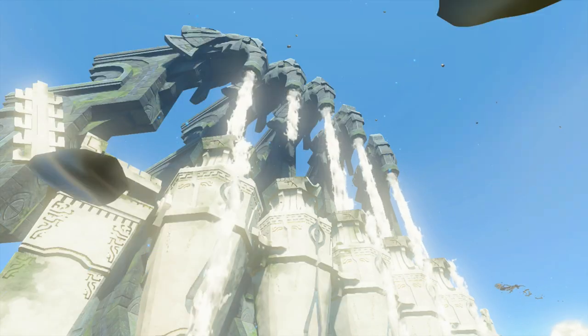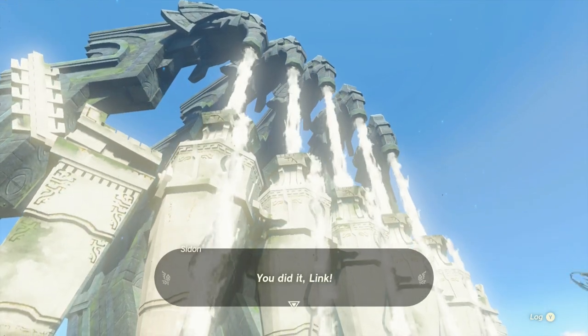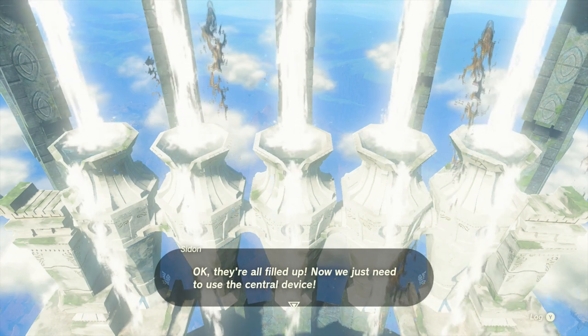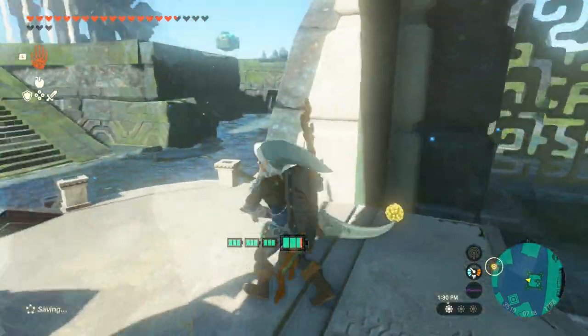All right, we got all the four faucets on. You did it, Link. Yep. Okay, they're all filled up. Now we just need to use the central device. All right, sure.